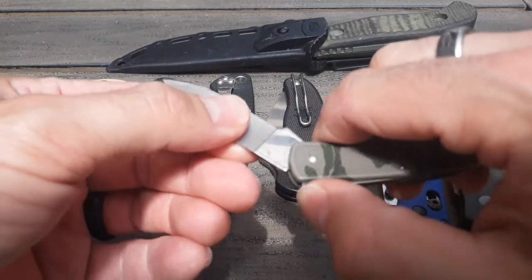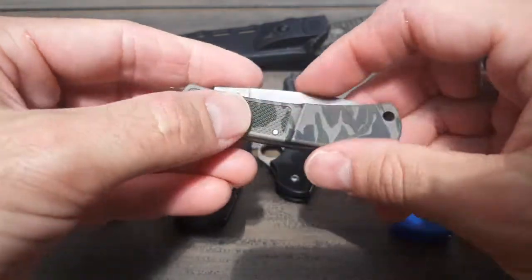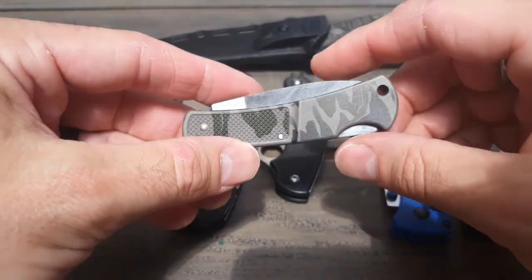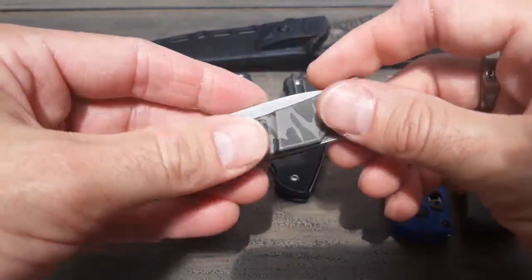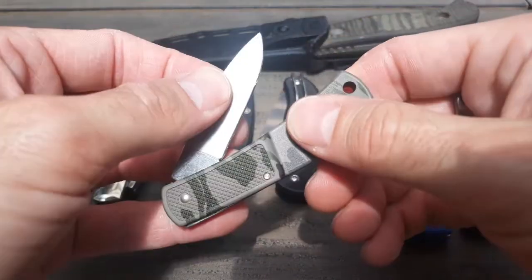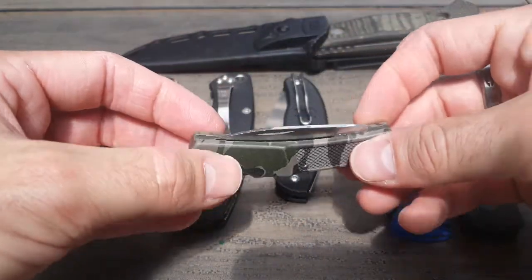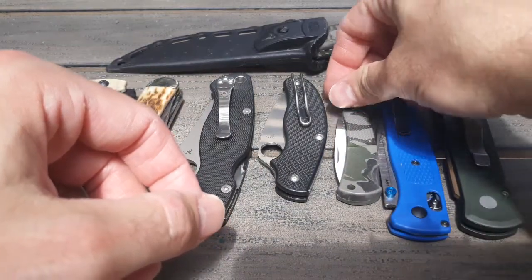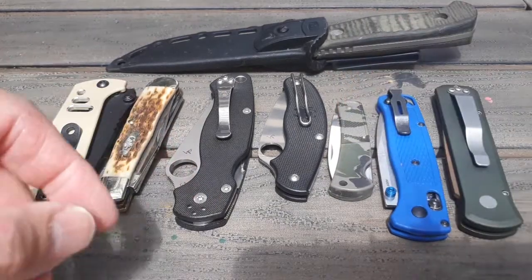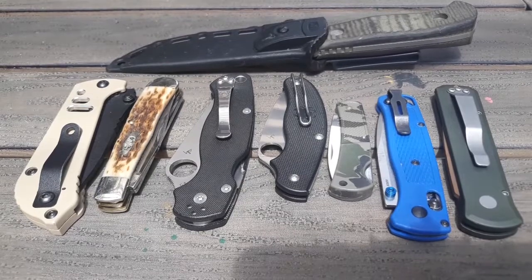I mean, you're not doing heavy duty cutting. You're cutting maybe some paracord. You're whittling with it. It works great for here because I can use it for a weekend of camping, and it's still fine. There's nothing wrong with it. It's probably not hair popping sharp by the end of it, but works great. It's a $15 knife, and for $15, this has some amazing sharpness. And that's the thing with this, is I can get a crazy edge on that. I can get that razor edge on that knife, and then I strop it about 5 times per side, and it's good to go.